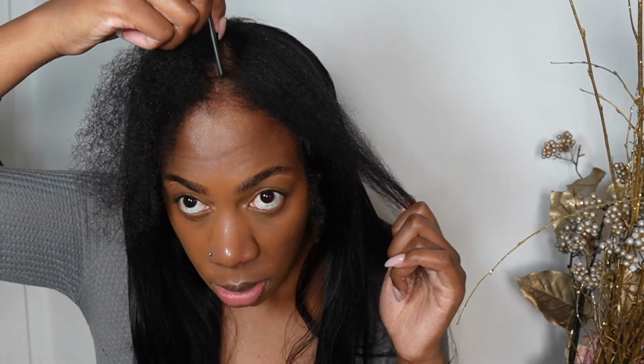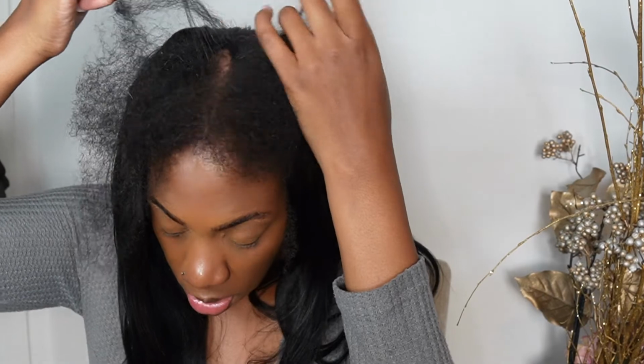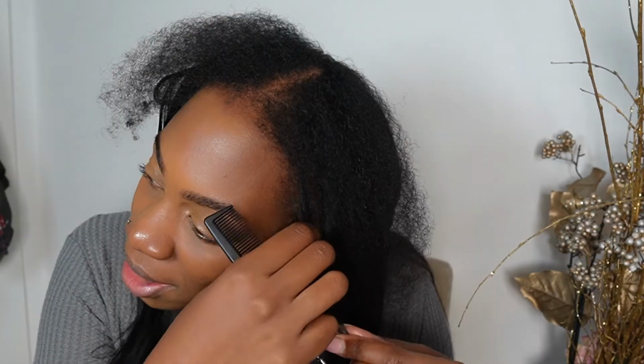So you can see as I part my hair that my partings are quite wide because my hair is not very dense. So I do use hair fibers. I will show you guys what brand that I use. But here I'm just going through and getting my hair prepared for straightening.